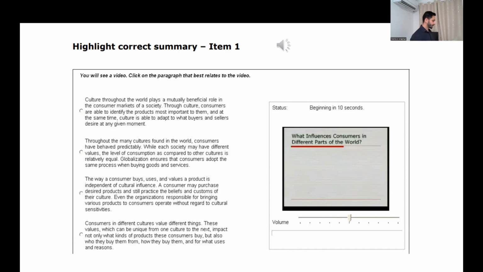So what influences consumers in different parts of the world? Many factors affect how we as individuals and societies live, buy, and consume. And it should be readily apparent that culture has a profound impact on the way consumers perceive themselves, the products they buy and consume, and the processes by which those products should be purchased, and the organizations that sell those products.